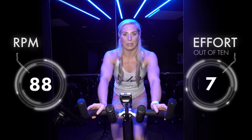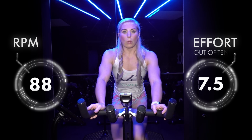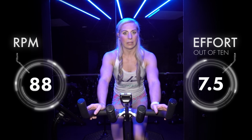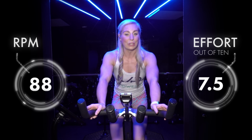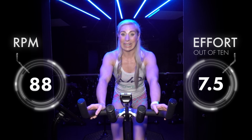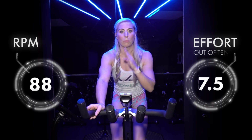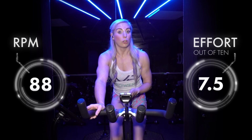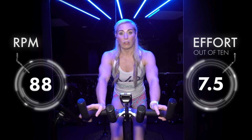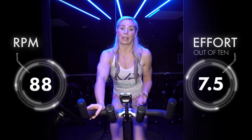All right, team, 2 minutes 30, resistance up, 7.5 out of 10. Pull those legs up. Sit back on your saddle. This is a really important time to make sure that your saddle is high enough. Saddle height is so important. The majority of us set up our saddles too low. You might have done that today, in which case, pause, reset the saddle and get back on.